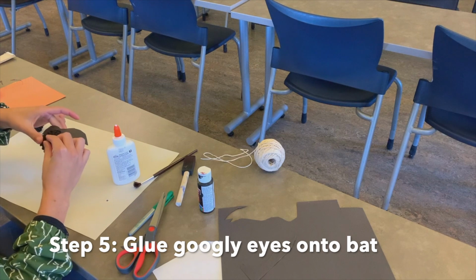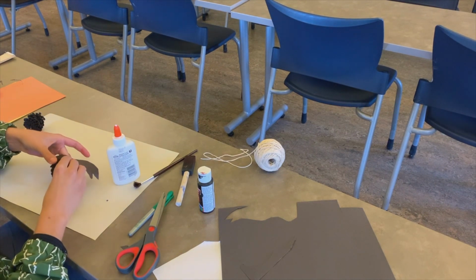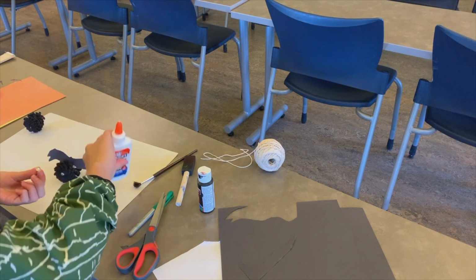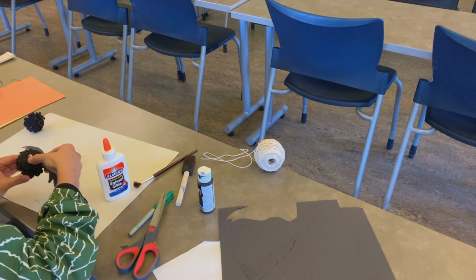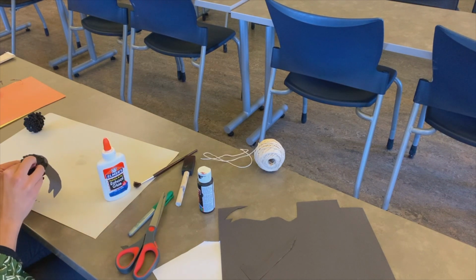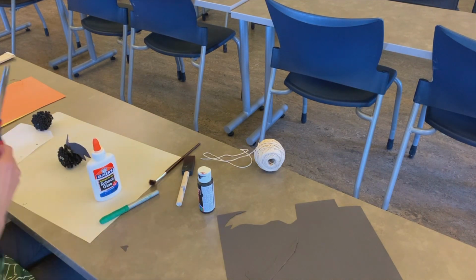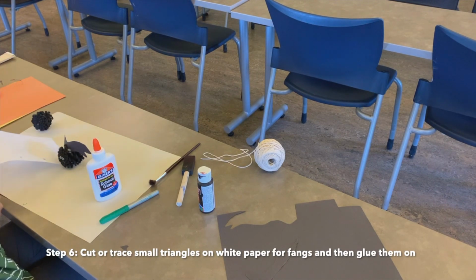Glue googly eyes on the face of the bat. Cut out two small triangles as fangs out of the white paper and then glue them on the face below the eyes.